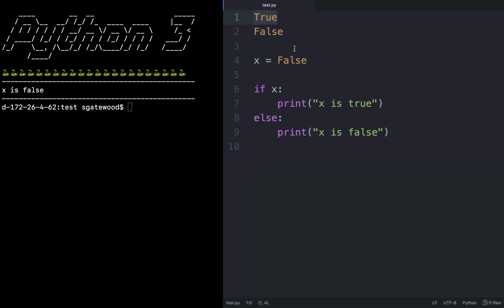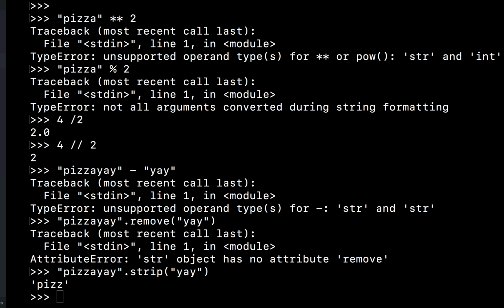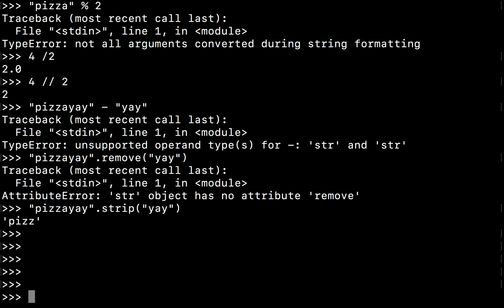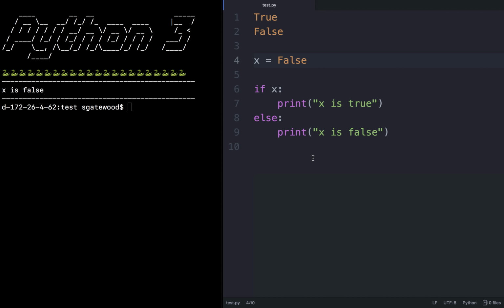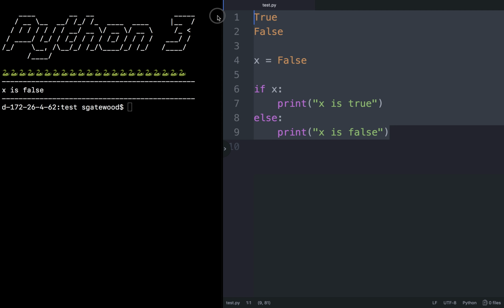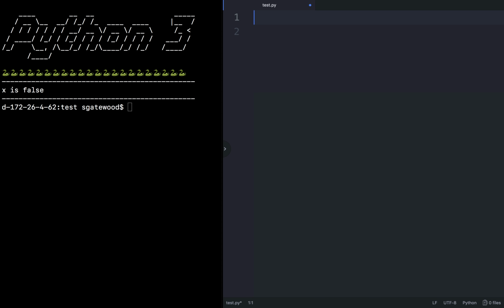But those aren't a whole lot. We wanted to be able to do more than that, right? So let's look at how we can combine these with ands and ors. If I go over here, let's try true and true. Actually, let's talk about what these are first. I should really plan these more. We have and, and we have or.